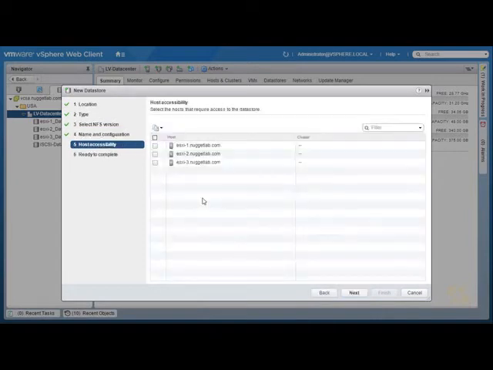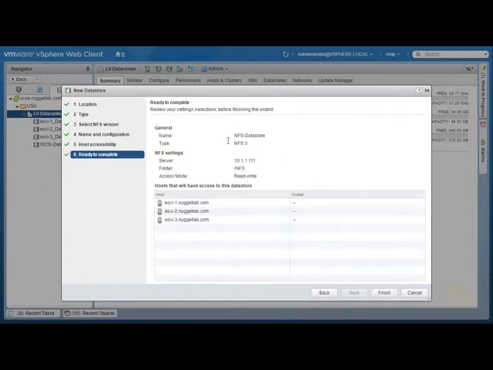And it's asking us to choose which of these hosts we want to provide access to that NFS share for the benefit of using a data store on that share. So we can go ahead and select just one of them, or we can select more of them. And the top checkbox can basically enable and disable all of them in one fell swoop. So we're going to provide access to this NFS share as a data store to all three of our ESXi hosts. So we'll click on Next. So here's a summary. So we'll click on Finish.